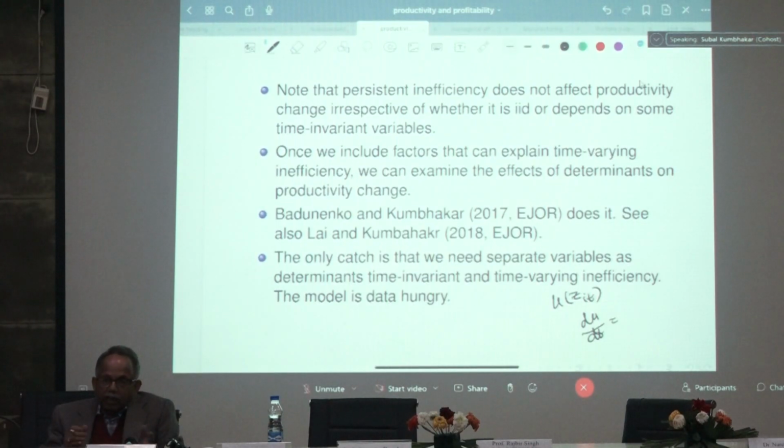Okay. So then this is going to give you one extra piece of information: that your change in efficiency is caused by change in the Z variable or variables. If you have many such variables, again, you can decompose. See, the decomposition keeps on getting bigger and bigger. If you have different Z variables, you can say, well, how much of the inefficiency change is coming from Z1, coming from Z2, coming from Z3, and things like that.